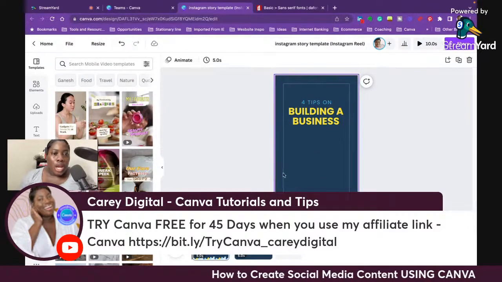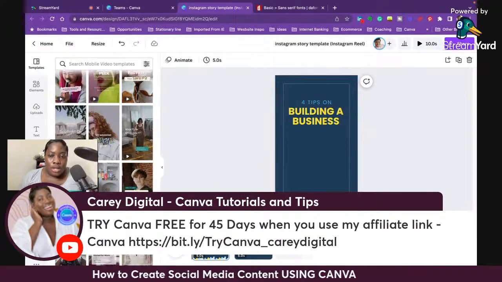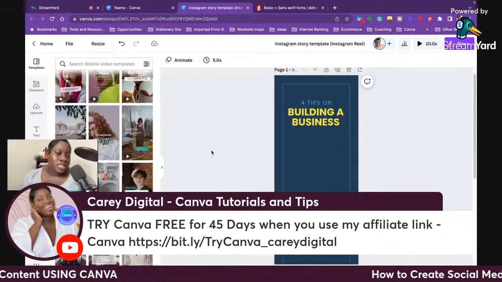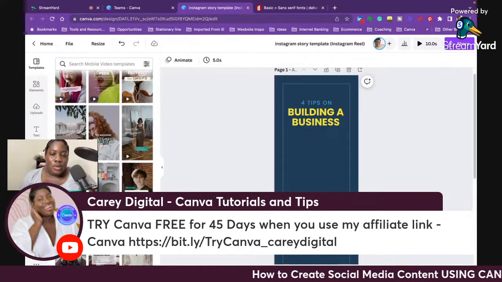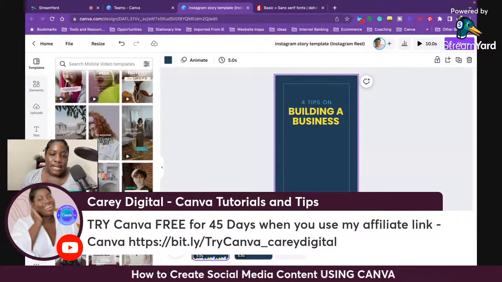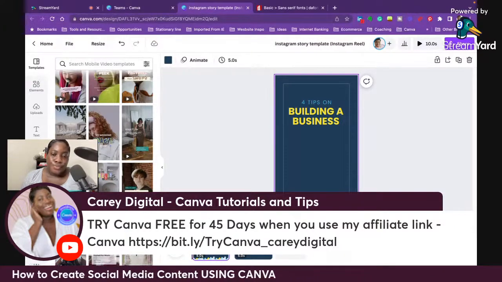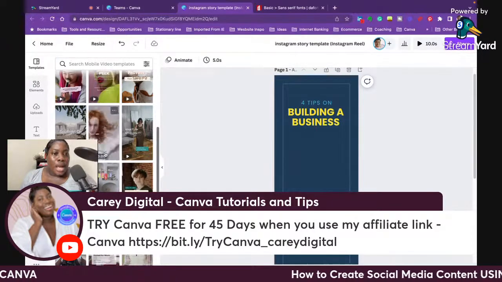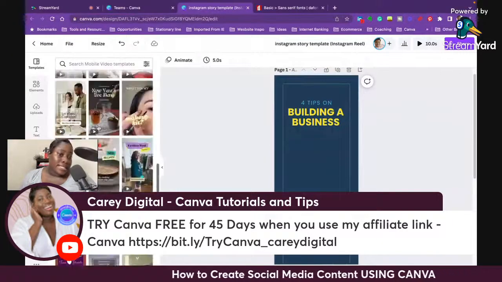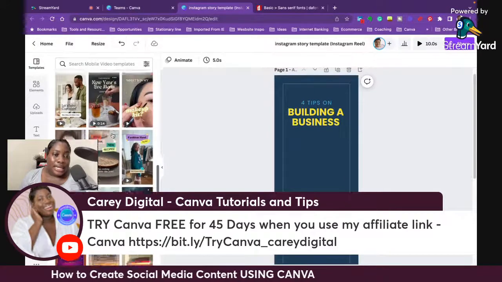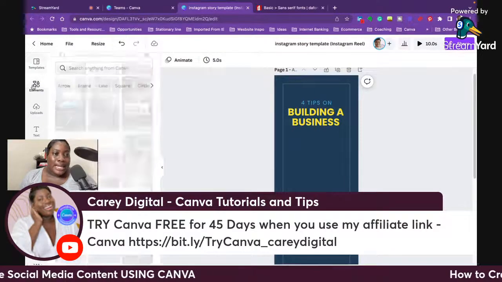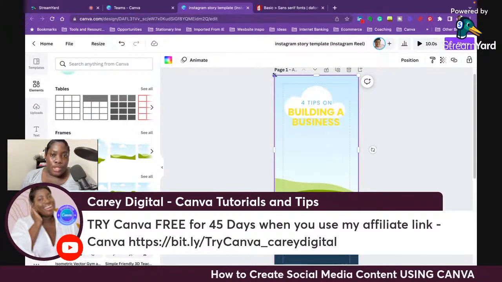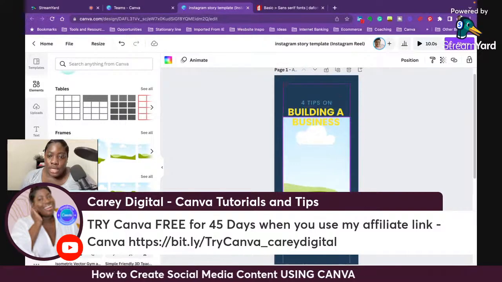I'm going to make this small. I don't want that. I don't want notes. Hide pages, correct. So if for instance you want to see the pages below, you can utilize this, and I don't want to see them, so I'm going to hide the page. All right. So you can go through templates again, existing templates, and start utilizing. But I'm just going to utilize the elements, find a grid, and start working. So I have a grid here and I'm going to change the position, make it smaller.